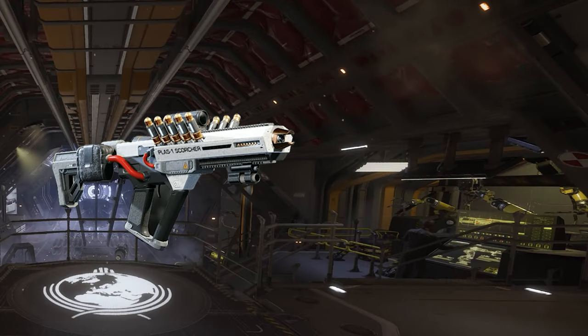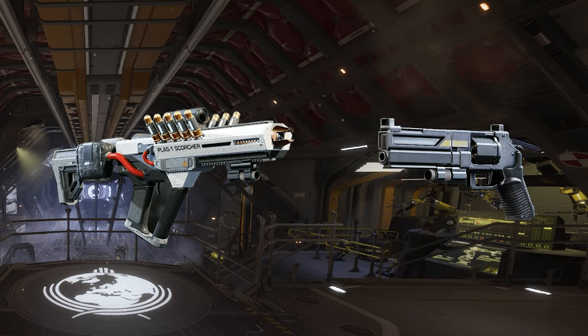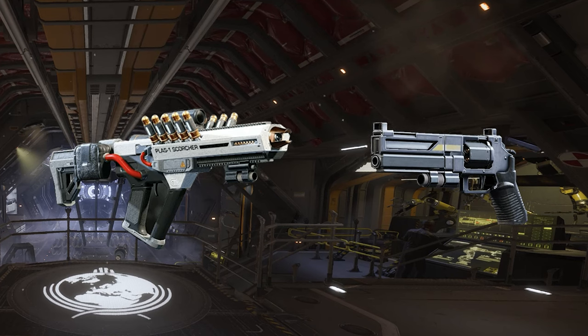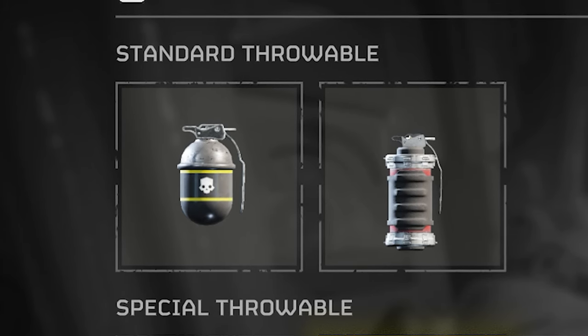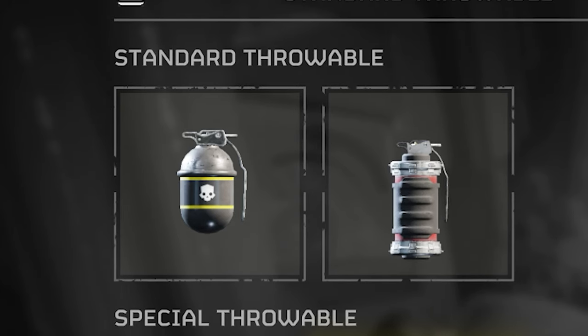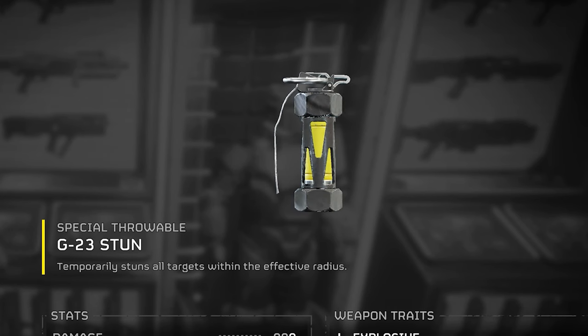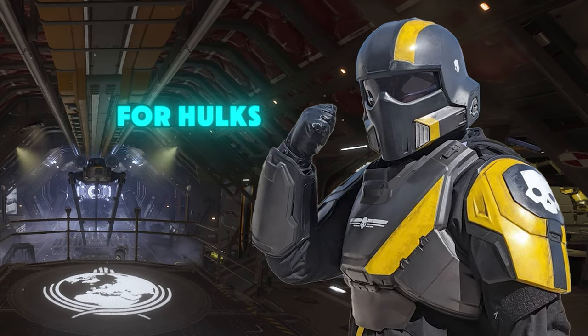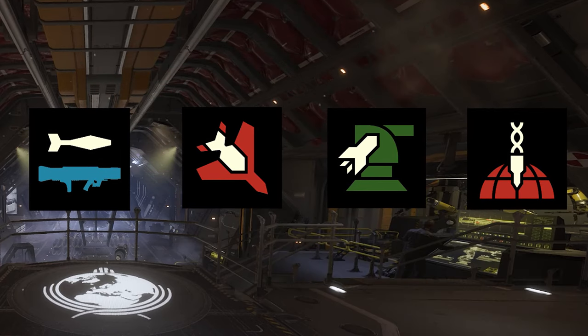Primary is the scorcher. Good all around. The secondary, the senator. It's awesome for most heavy targets. Now, I would recommend going for the high explosive grenade or even the thermite since it's great for hulks. But in this case, I'm going for a stun grenade. Most people I die with always use thermites for hulks. It's time to dive and do some bots killing.